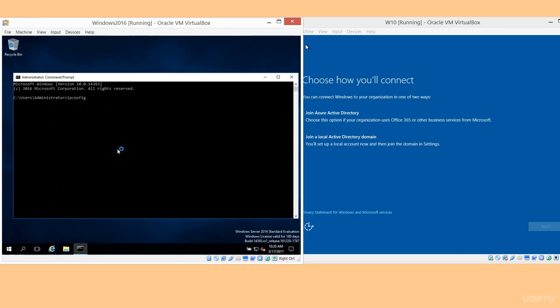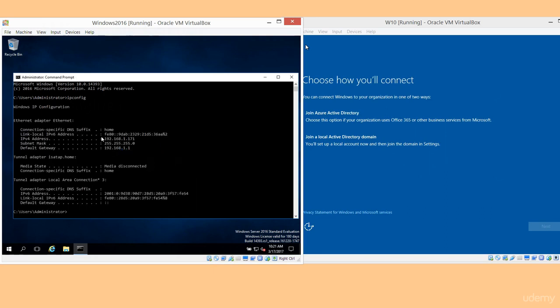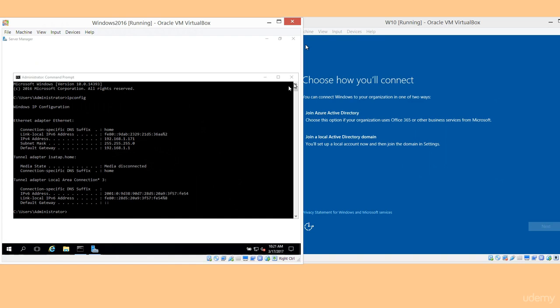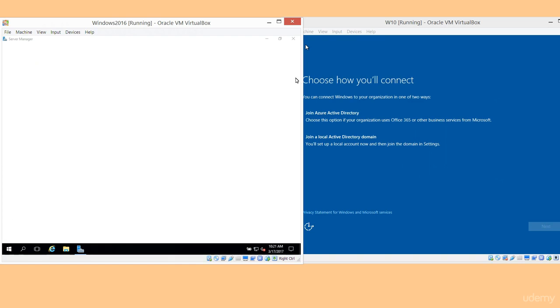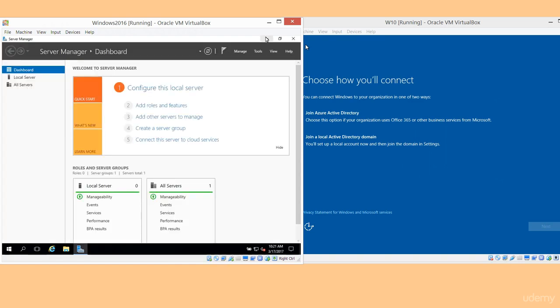Okay, ipconfig. We can see this IP address has been assigned automatically because by default it is DHCP enabled. Do you remember DHCP? It means that we'll receive an IP address automatically, and I will show you how you can change this option because, well, it makes sense to assign a static IP address.